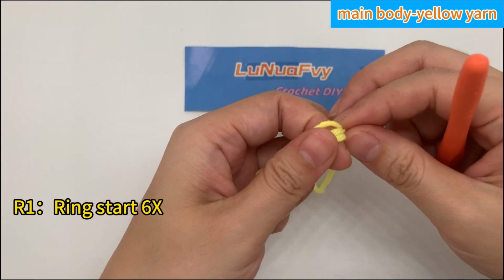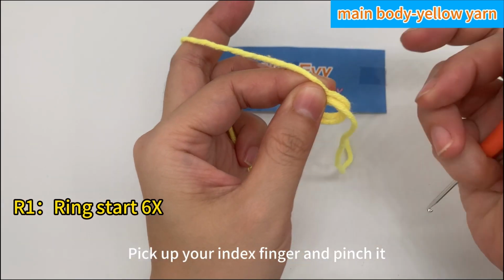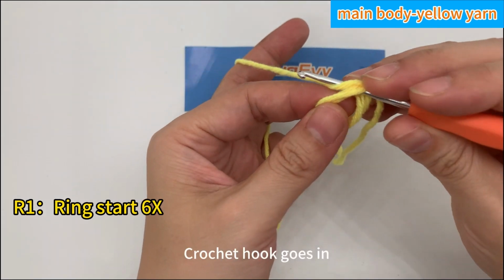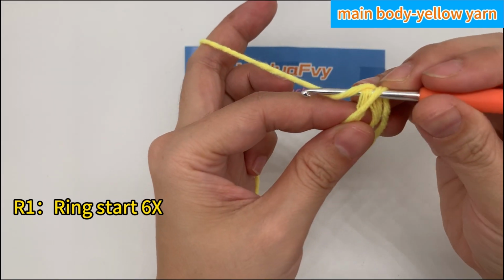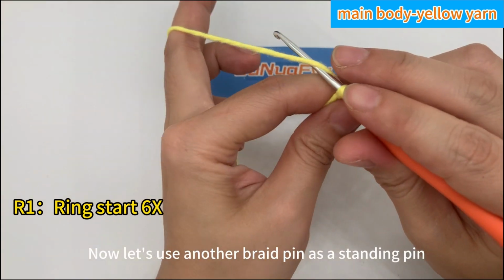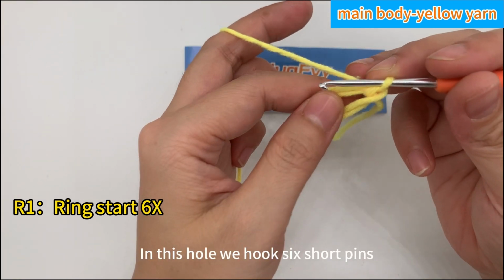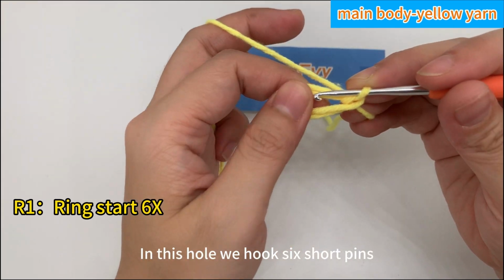Take down. Twist your little finger. Pick up your index finger and pinch it. Crochet hook goes in. Pick out the thread. Now let's use another braid pin as a standing pin. In this hole, we hook 6 short pins.